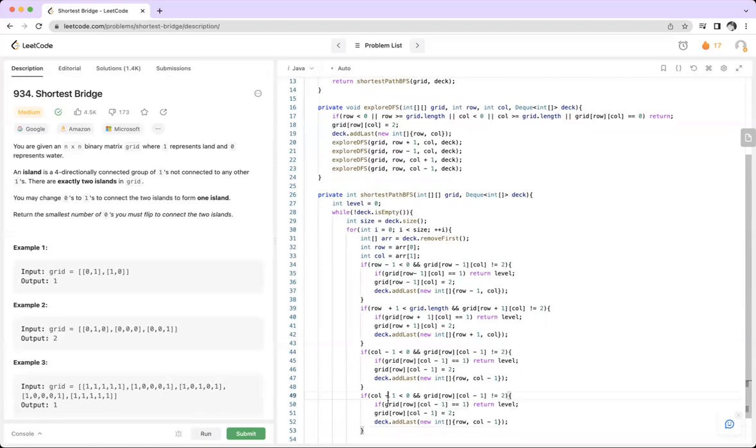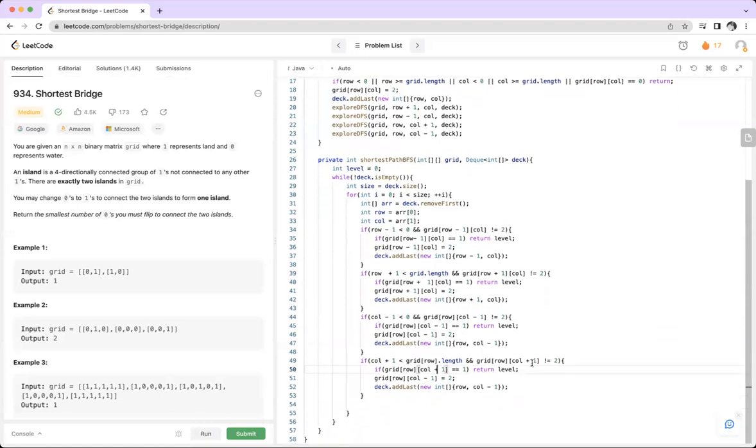So now it will be col plus 1. Col plus 1 should be less than grid of row dot length, and then this will be col plus 1, and then this will also be col plus 1, and then this will also be col plus 1.